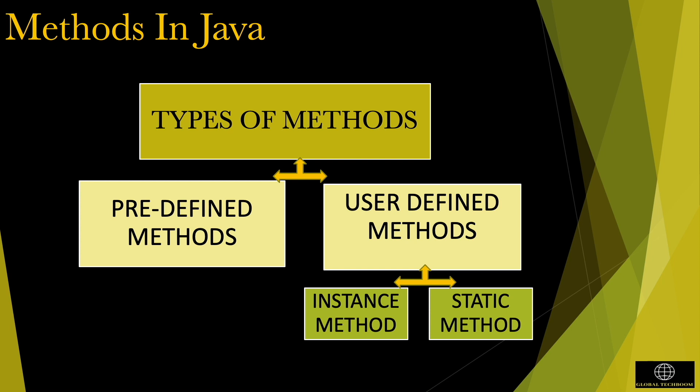In general, the methods have six fundamental parts such as modifiers, method name, return type, parameter list, exception list and body. The method modifier defines the access type of a method. If the method is abstract, the implementation is omitted and the method body is replaced with a single semicolon. The return type defines the type of data that comes back from the method after calling it.